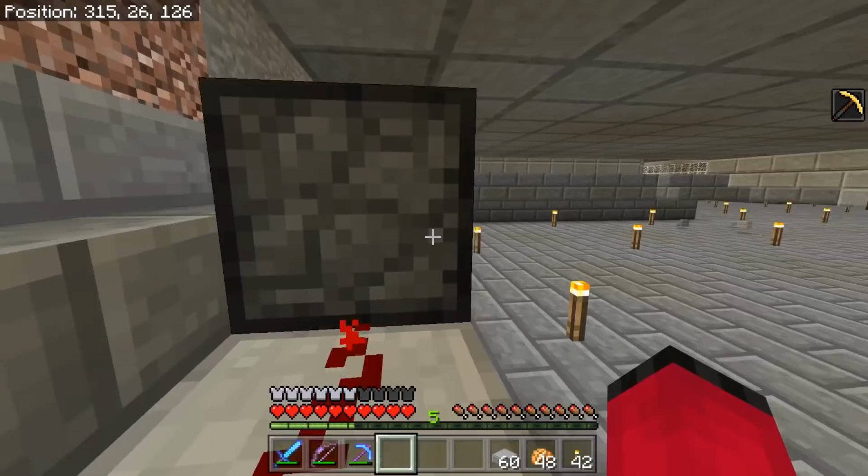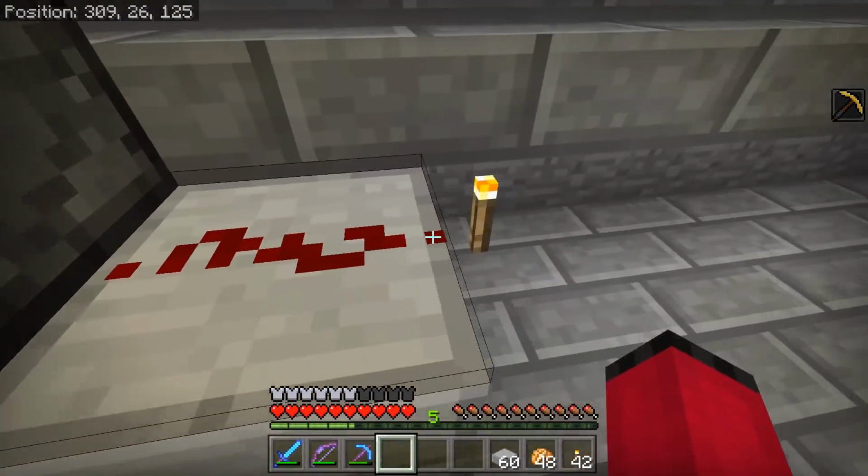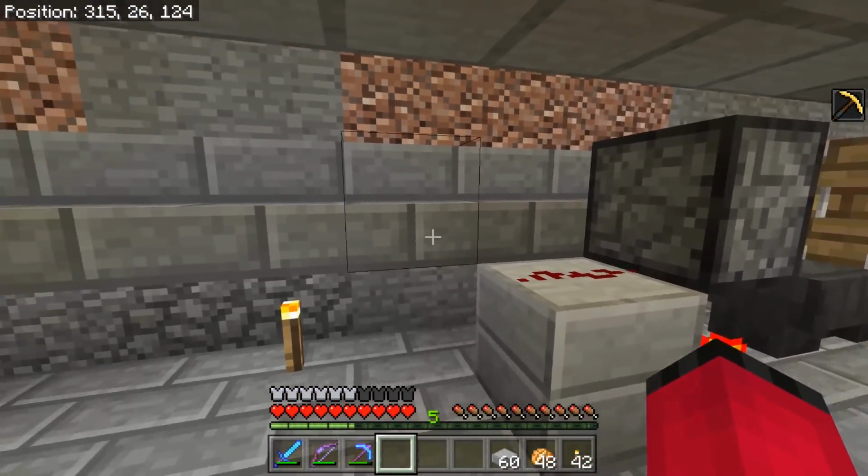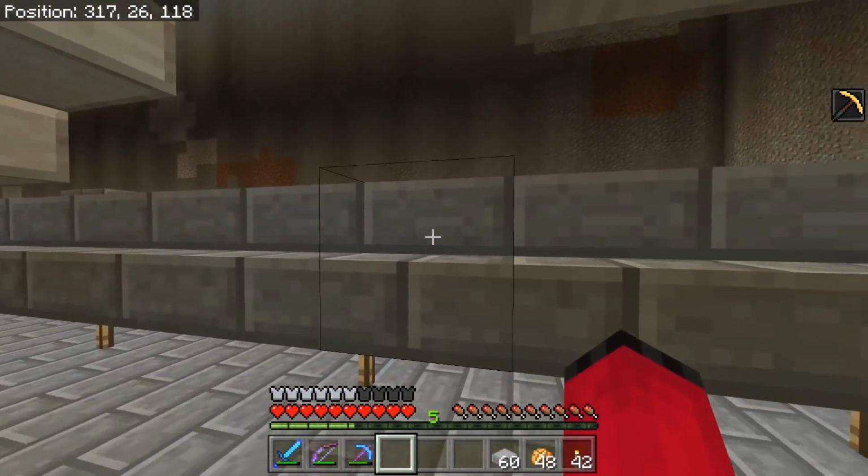And then what you can do is you can either link directly from your redstone block a line of redstone up to wherever you're going, or you can use an observer to watch it moving, or whatever you want really in order to transfer your signal.